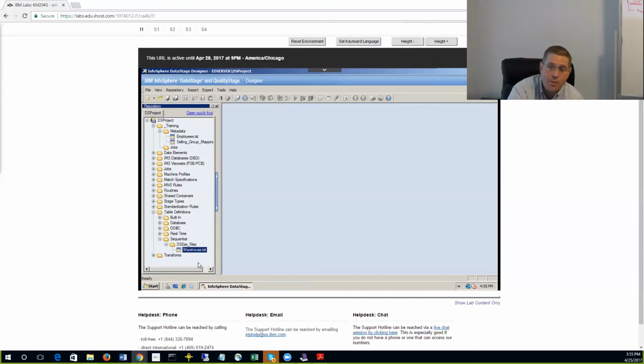So there's nothing wrong with it, but if you ever did make the same mistake I just did in the labs, and you wanted to keep it by the book, all you have to do is drag and drop to recover that. I can grab it from here and just drag it up to metadata and put it under metadata. So in case it ever happens to you and you want to put it in the right place, it's just a drag and drop.